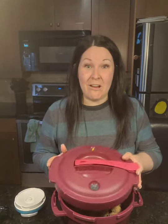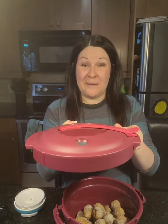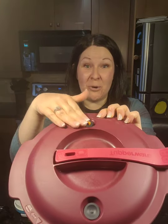So the pressure cooker has lots of safety features. The first one is this handle — when you click it all the way down, it'll be in the locked position. There is also a little pressure indicator here. It'll be standing up like this when you take it out of the microwave, and as the pressure decreases, it will slowly let go. You'll know it is depressurized once this little knob is all the way down, and then it's safe to open.